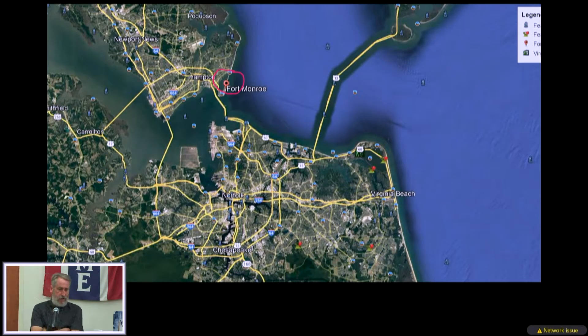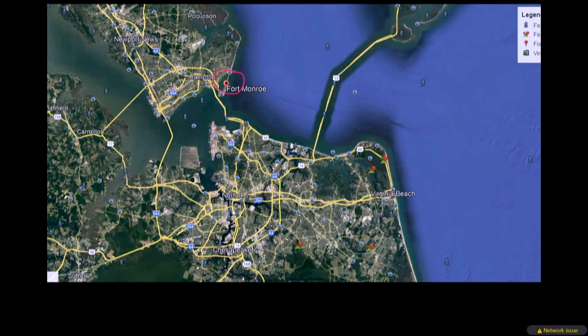To really understand the role the Outer Banks played in the Civil War, you've got to cross the border into Virginia and enter the Chesapeake Bay. You can see the location of Fortress Monroe here — I've circled it. This was at Old Point Comfort in Hampton, Virginia, and it's where the Chesapeake Bay and the James River meet. While Fort Monroe was in the state of Virginia, unlike Fort Sumter in South Carolina, it never fell into Confederate hands. This point controls access to the James River, the Chesapeake Bay, and most importantly has open access to the Atlantic Ocean.